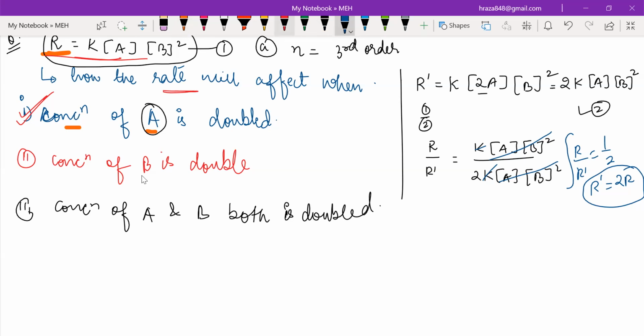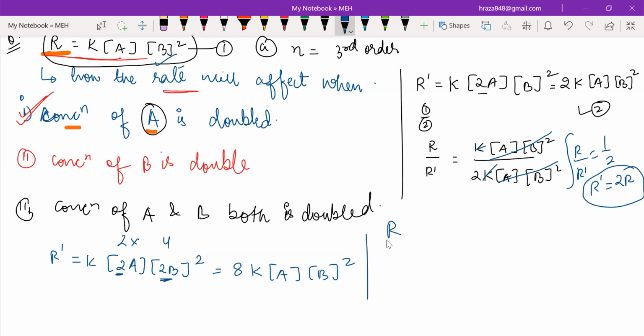No, no. So this is your old rate of reaction. The new rate of reaction will be K into double of A and double of B, right? Yes, sir. So there is a square, so 2 to the 4 it will be, and here it is 2. So 2 into 4 it will be 8K. Okay. So if you divide it, R upon R dash, R is equal to basically K into A into B square upon 8K A B square. Are you getting my point? Yes, sir. So this will be cancelled.